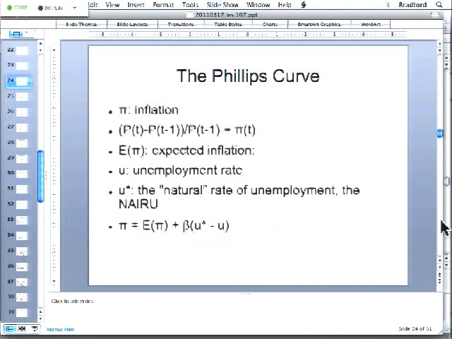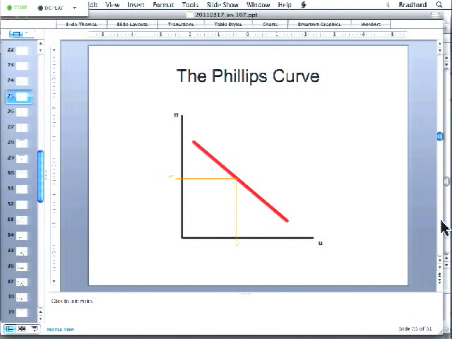And the rule of thumb he derived was that the more volatile inflation is, the steeper the Phillips curve will be. So a situation in which inflation hasn't been very volatile for a long time will see a pretty flat Phillips curve. While if, say, the country is about to undergo a hyperinflation, the Phillips curve is going to be very, very steep indeed.